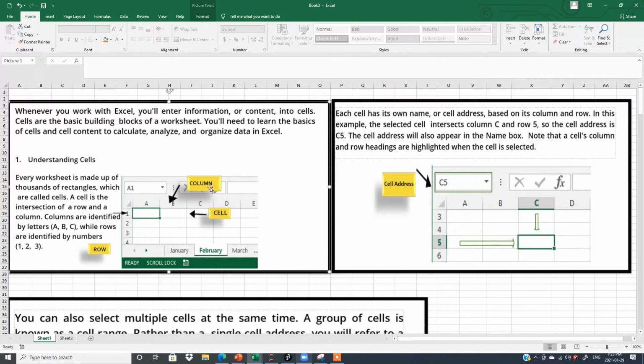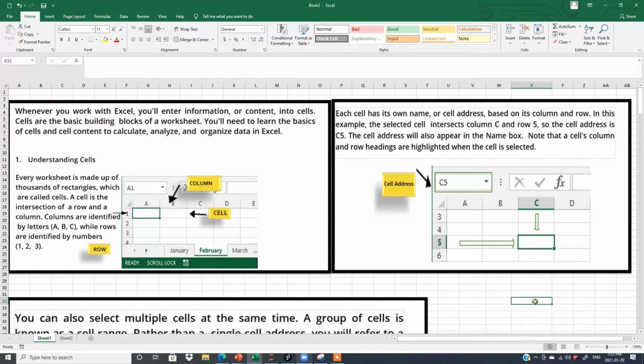A, B, C, D are the columns, 1, 2, 3 are the rows. And see, first you have to say the column and then the row. It means A1. This is called the address or name or reference of the cell. If someone asks you, if I select this, right, this is my active cell, what is the name of this cell, what is the address of this cell, what is the cell reference? It means you have to say column first, column is U and row is 31.